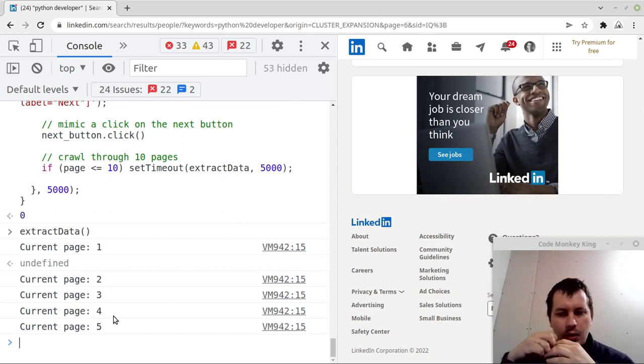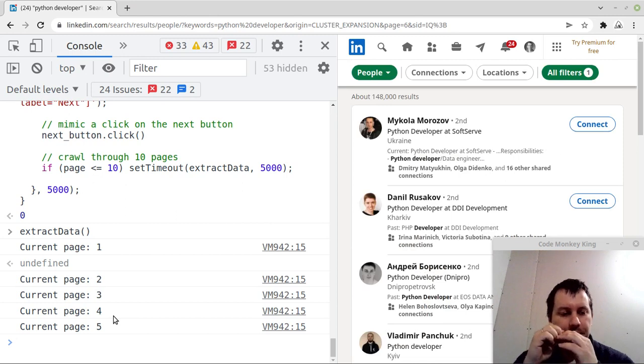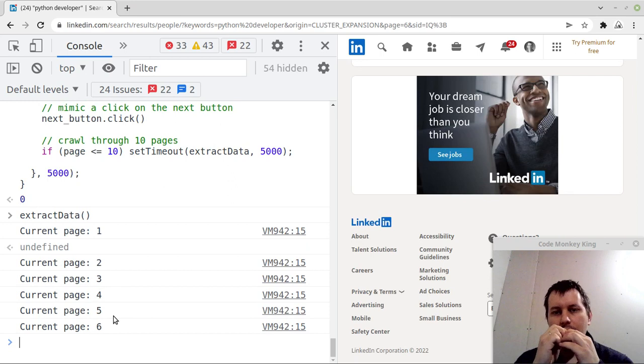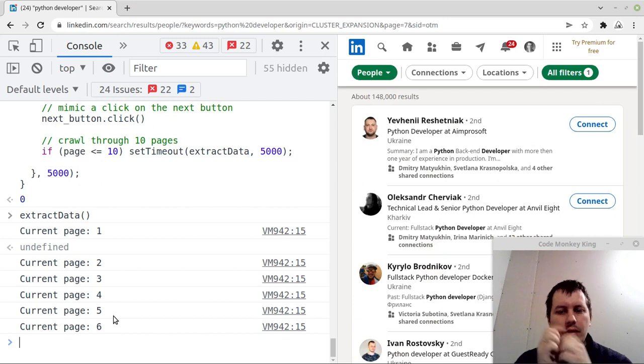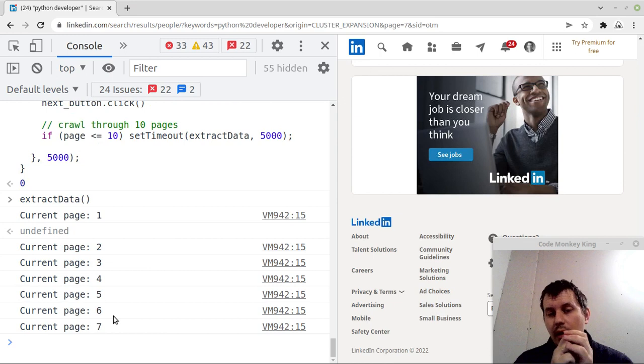Okay, so we still need to wait a little bit until it goes to page number 10. And again, from the LinkedIn website perspective, all we do is legally navigate, surfing through the website. So the delays might be randomized as well.